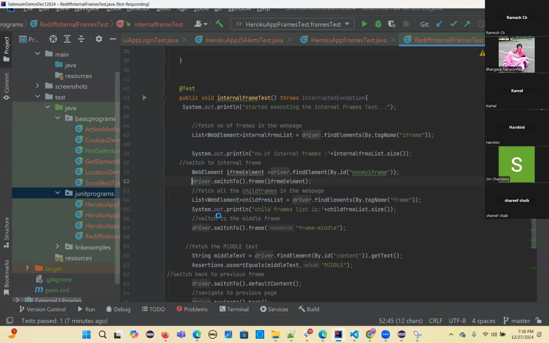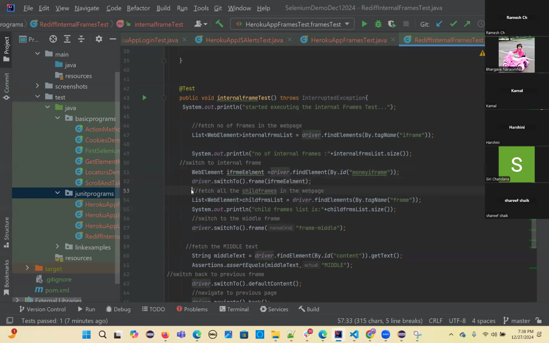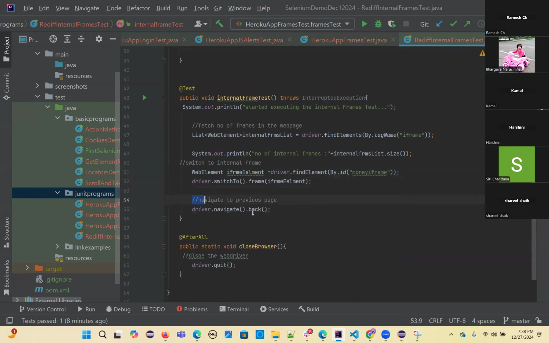Okay. First I want to type that. We'll switch and then I'll comment out. Then we'll see: type the value in the search edit box.